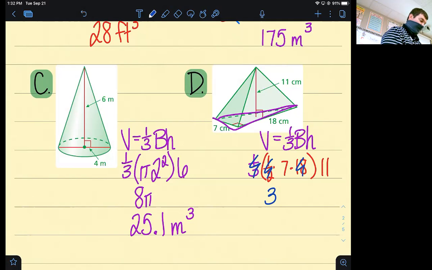Then I'm going to times that by 7 and then 11. And again, I know you can use this in your calculator. I'm trying to save you as much time as possible. So if I do that in my head and I get 3, then I can do 3 times 7 in my head. What's 3 times 7? 21. The only thing I have to plug into my calculator is 21 times 11, if you don't know what that is. So 21 times 11 is the only thing I have to type in. And I get what? 231. And that's going to be centimeters cubed.